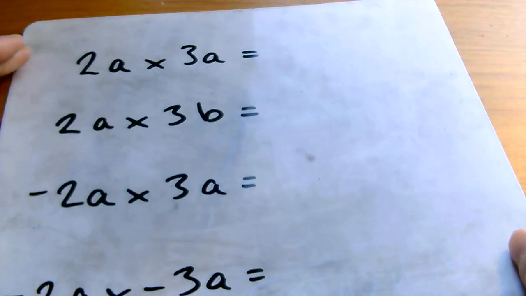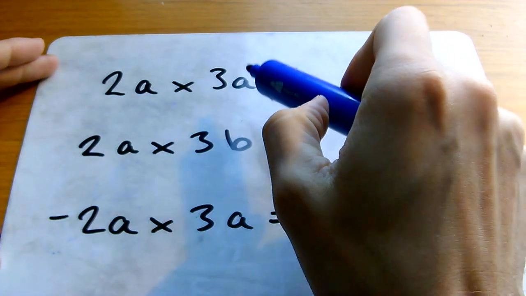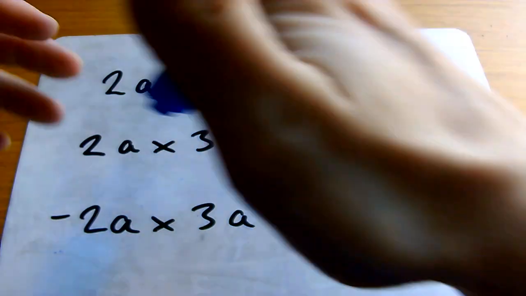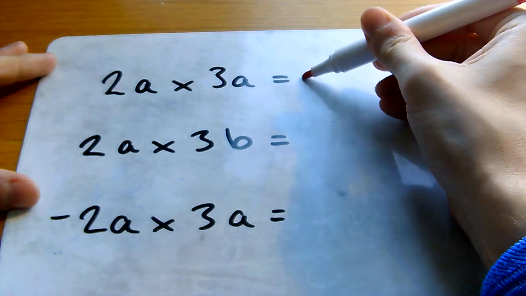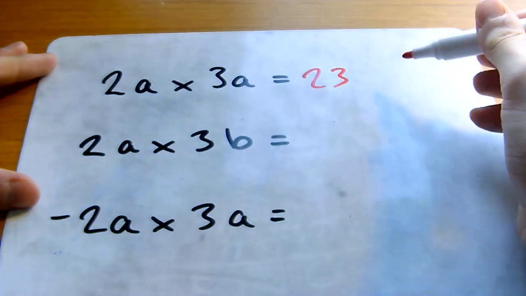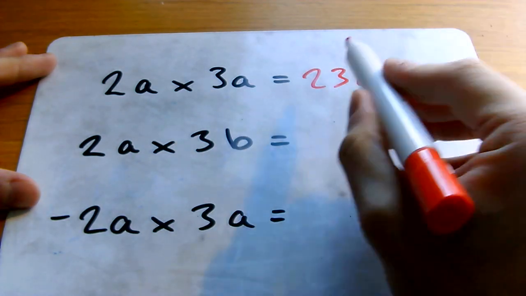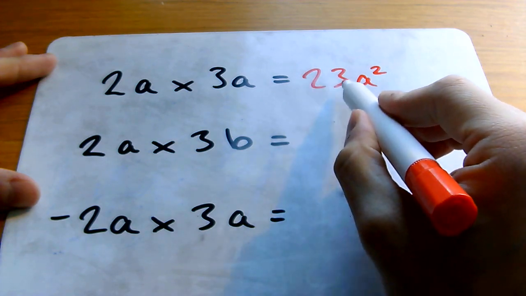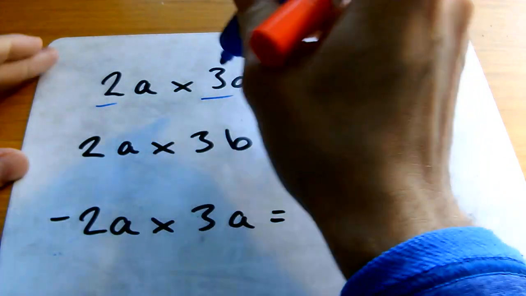Slightly harder examples, but it works in exactly the same way as these. So here you've got 2 A's and 3 A's. And again, a possible mistake might be to go, well, we're going to do 2 and 3 together, so I'll do 2, 3, and then I'll stick A times A on the end like that. But that looks like 23 now, which is not what's happening. It's 2 multiplied by 3.